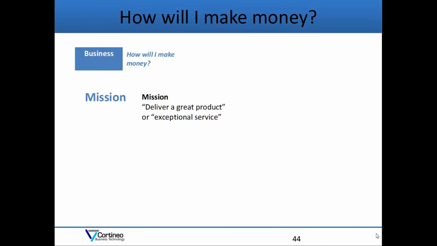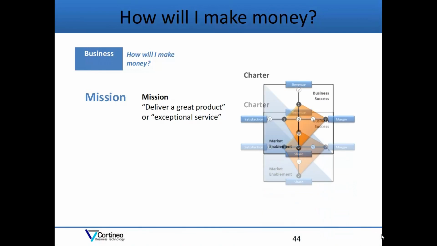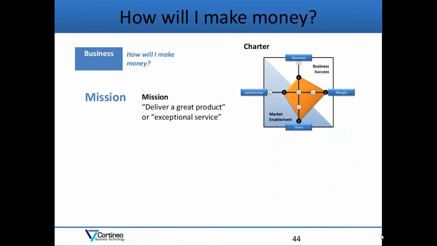Mission statements provide employees with a clear vision of expected results. The charter is a visual representation of the mission, and it helps employees quickly align their decisions and prioritize work based on what is important to you. Through the use of a mission and charter, you ensure that your employees are working on the right things at the right time.